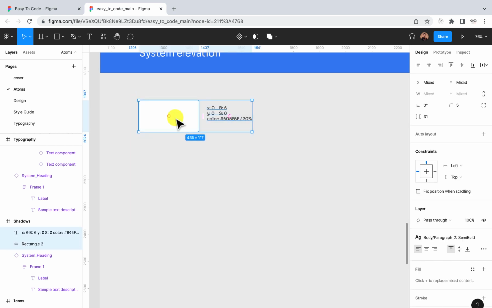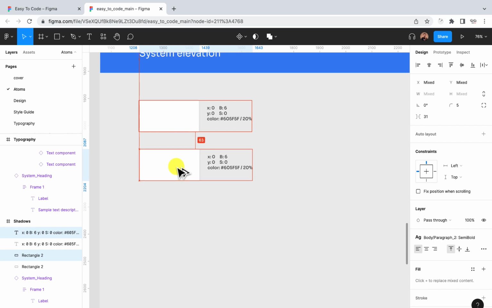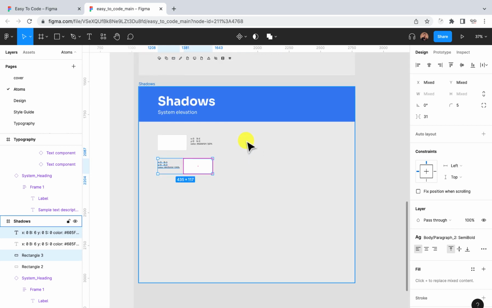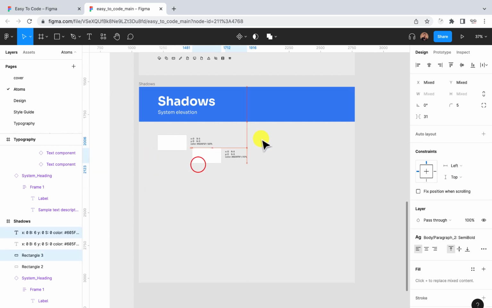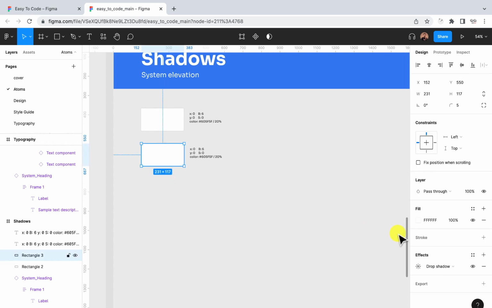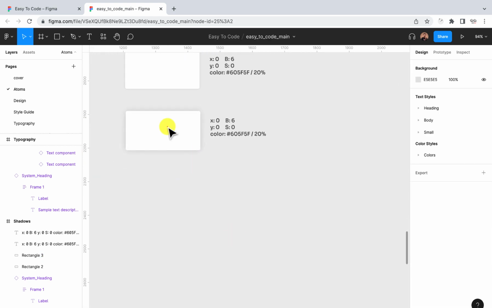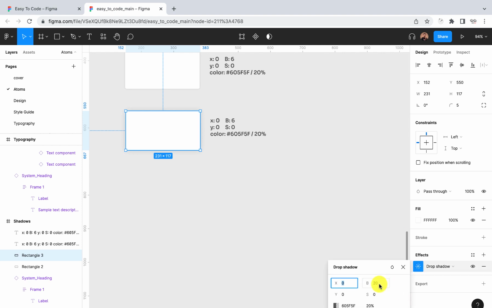So let's see if we could actually apply another shadow. So I'll do stuff like this. It depends on how I want to go about it. Oops, what did I do? Ctrl Z. I'm selecting both of them. So let's apply it like this. So the next one now is the shadow. I'll basically just increase the blur, right? The more you increase the blur, the bigger the shadow, right? So we have 16 there. So now we have like 20. So now we can actually go ahead and increase this particular blur to like, let's say, 15 or thereabout. And since we have 6, let's see, times 2 of it, all it will give us.